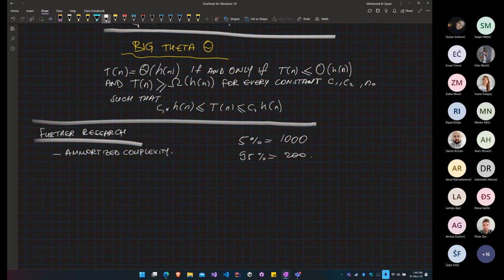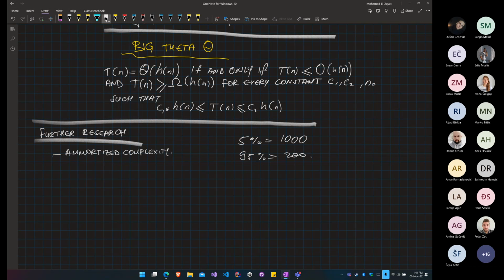Because based on the asymptotic notation, I got, let's say, the worst case. You're gonna ask, what is the execution time of the function? How many resources do I need to allocate in order for this function to execute? Well, you say this function has an order of, I don't know, O of n squared. Or in our case, in this example, an order of 1,000 chairs. So you'll say, okay, I'm going to just allocate 1,000 chairs, which is completely inefficient, just for a 5% chance that this will happen. So at the end of the day, you might allocate 200 or maybe 300 chairs, right?